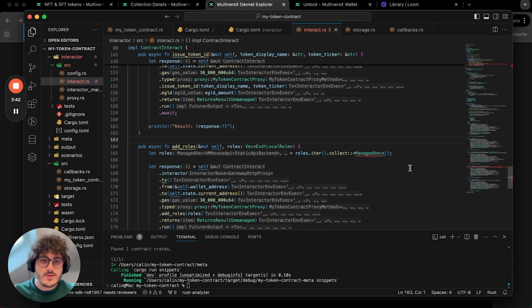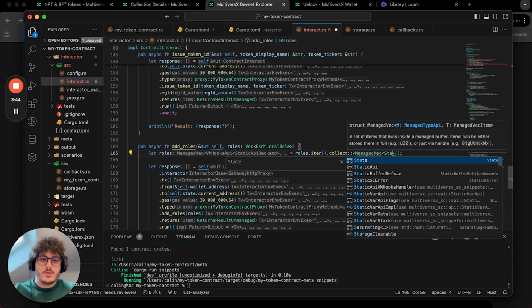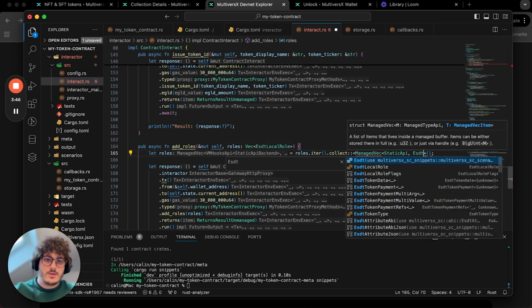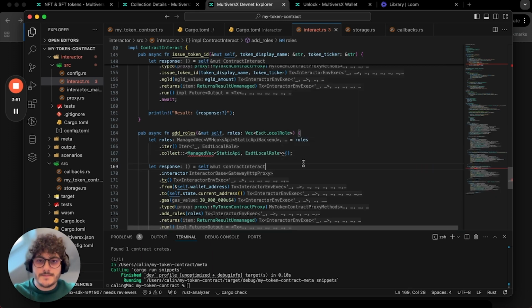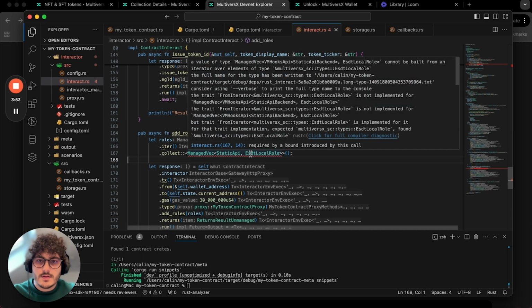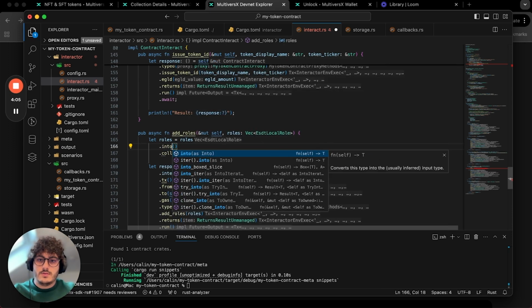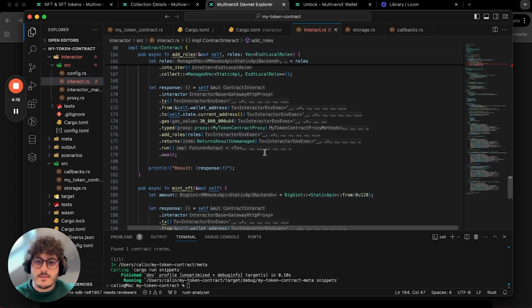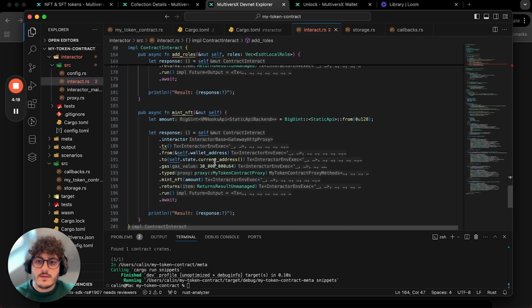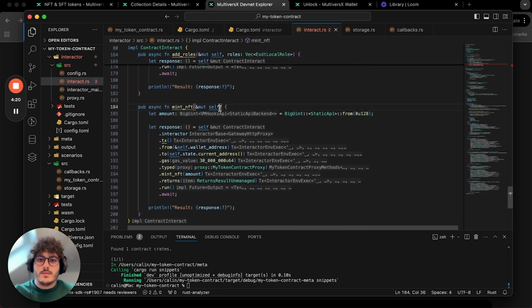Let's see if that works. We have to use the static API in this environment. Alright. So now we have the roles as a managed vec from a vec, and we can pass them as a parameter. And let's pass the amount as a parameter as well.